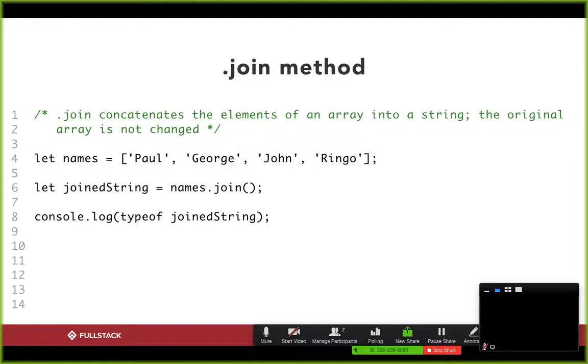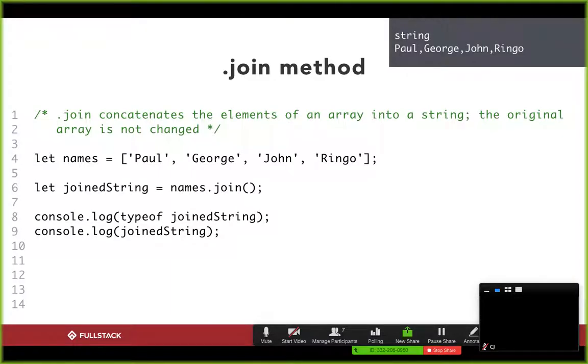Here we captured that return value in this variable called join string, and when I do typeof join string, it says string, and when I look at the value of join string, it's a string with Paul, George, John, and Ringo as a single string separated by commas, right? So that's one single string. All we did was add the comma character in between each element.